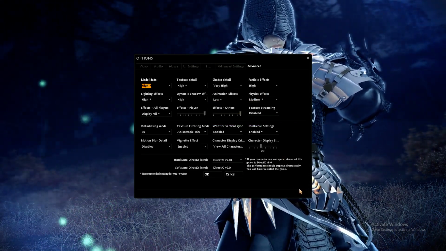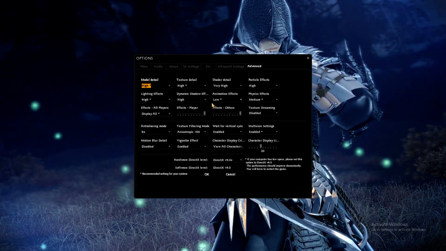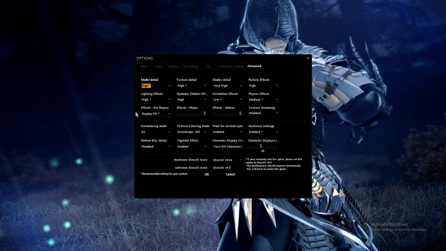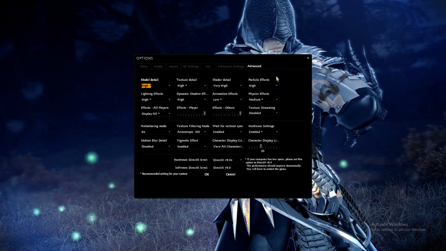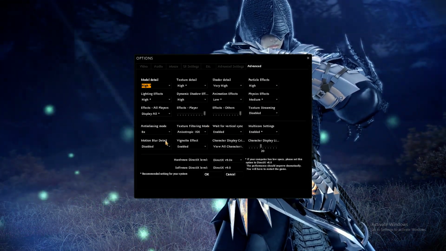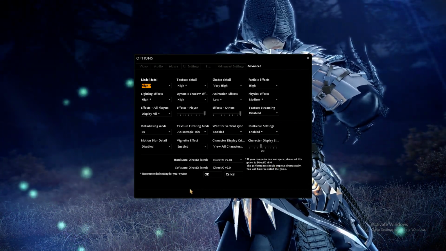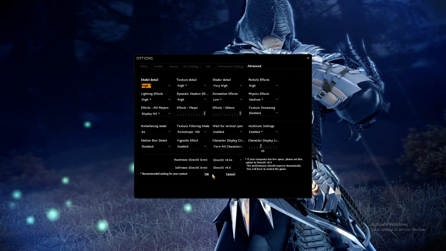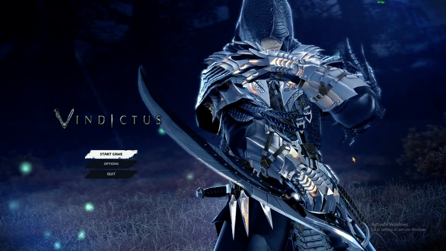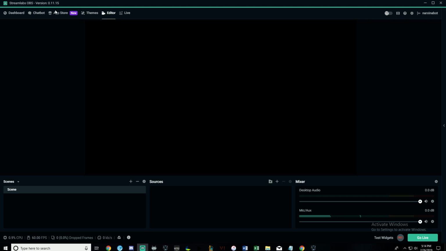Feel free to either copy these if you have a similar card. If you have a card that's older, you can mess around with some of these. I've noticed that the better CPU that you have, these settings on the top tend to affect your frames more. And then the better your GPU is, these two especially will change how many frames you get. Vindictus is a pretty CPU intensive game, so that's just something to keep in mind. So go ahead and finish all of that up, and then let's just leave this client running right here. As you can see, it's running at 60. I'm good with that. So let's switch back to Streamlabs OBS.